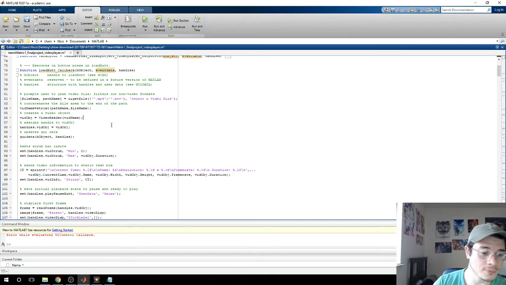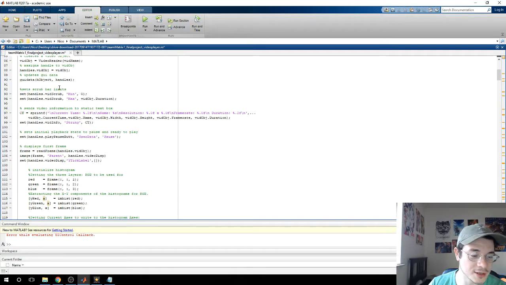So, starting with the load button, I utilized the UI get file function along with string concatenation to be able to load any file from anywhere in a computer, not just the working folder.